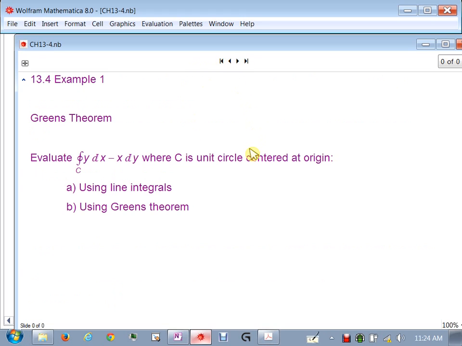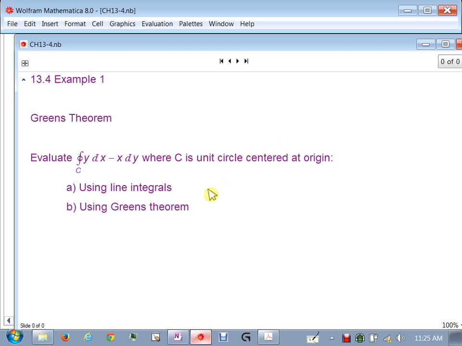All right, so Green's theorem. I would like us to look at this, evaluating the line integral over C, closed curve, positive orientation, y dx minus x dy, where C is the unit circle centered at the origin. All right, so I've already told you positive orientation, haven't I? Because I've told you from the integral symbol that I want you to go positive orientation. Now, that's important because that means you need to draw the curve. When you do your parametric equations, you need to do it so that you draw it in a positive orientation. So as t starts, you go around counterclockwise.